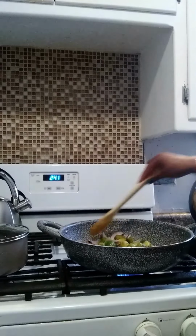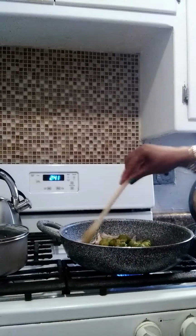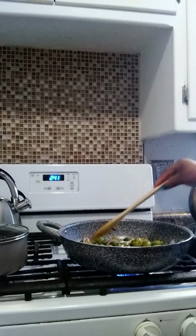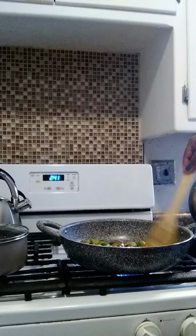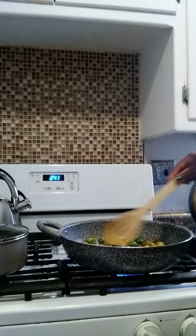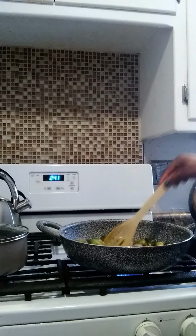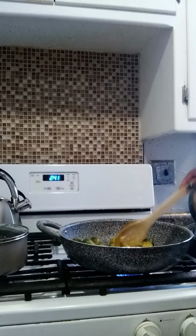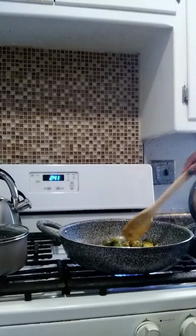And I still haven't added any extra vegetable oil to the pot. Just still using the teaspoon that I had before, and I guess a little moisture from the Brussels sprouts is helping keep the pot with a little liquid. I'm going to keep turning and turning and see if I can go without putting any more in there. If not, I might need to put another little speck in there. Let me turn the fire up a little quicker. Maybe that'll help.